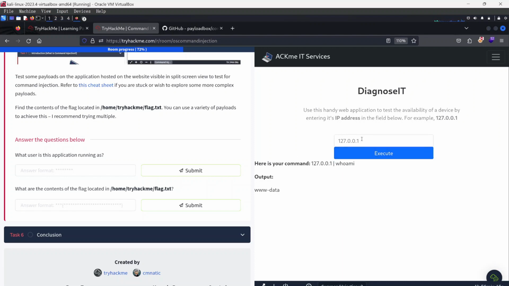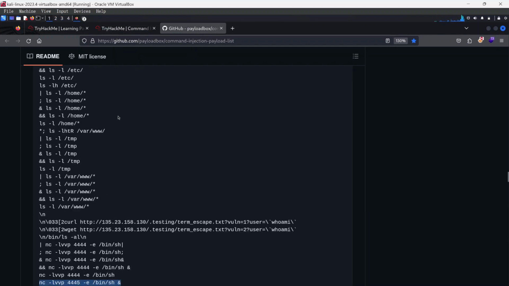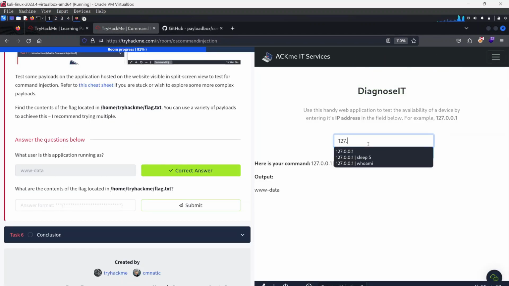So I think that's the answer to what user the application is running on. To test for a user, you just type whoami. It's quite easy. You can try a lot of options. There's lots of options here, but I'm very much already used to it, so let's just try listing and see if I can see some valuable stuff here. 127.0.0.1, and then I like using the pipe, like you should already know. So ls, hit enter, execute. Let's see if I can get some list of things here.